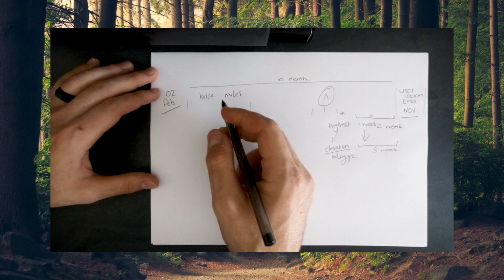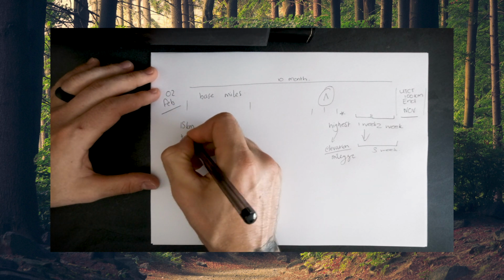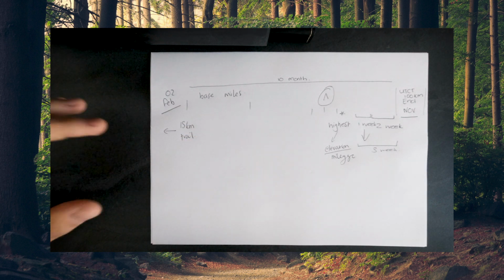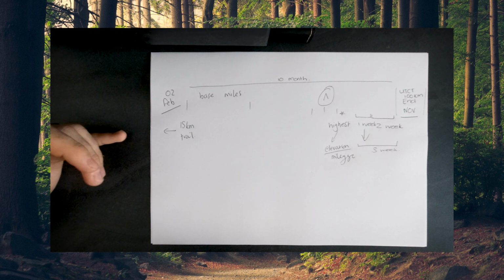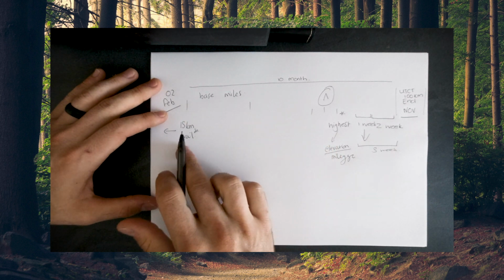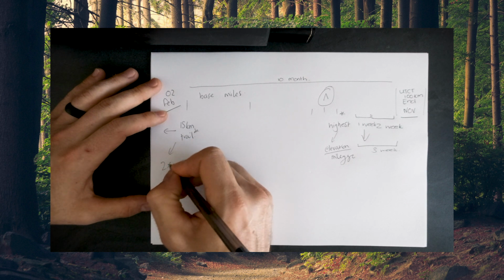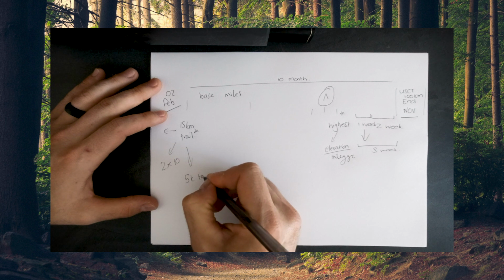So with my base miles over here, yesterday I did a 15 kilometer, and that was a trail. And prior to that, before, I've done quite a few little road races. I've done like 12 to 15k road races, nothing big and hectic. So these base miles for me will just be working this 15 kilometer run, which is just my once a week run. During the week I have done say 2 times 10k's and maybe a 5k for time.